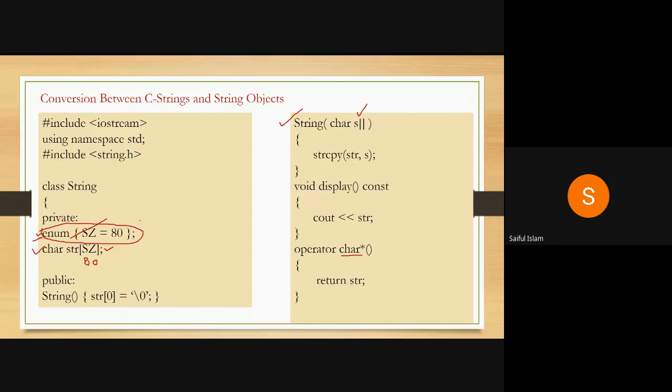And if you have time, try to study enumeration from a last year programming book. The idea is only a numbering pattern. Instead of using a name, I may be using a name as a number. If I write 0, 0 does not make sense. If I write Sunday, Monday, this makes sense to my program, and the program becomes much more readable. That's why I am using an enumeration here.